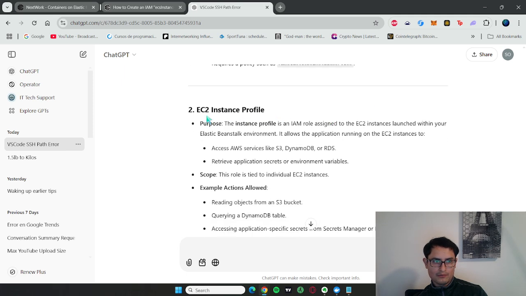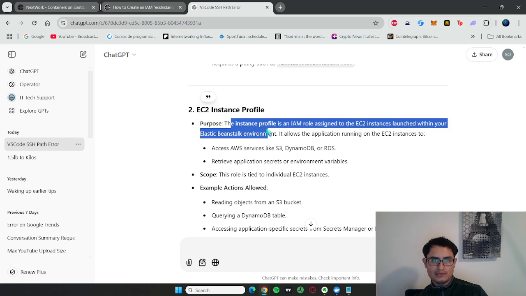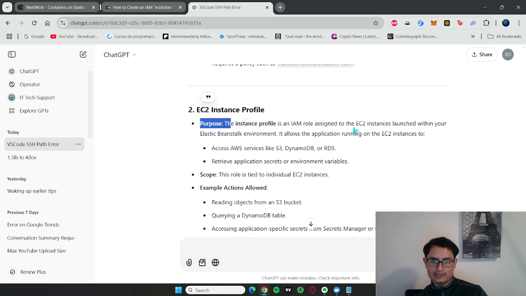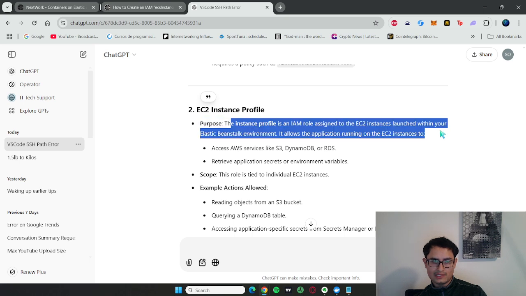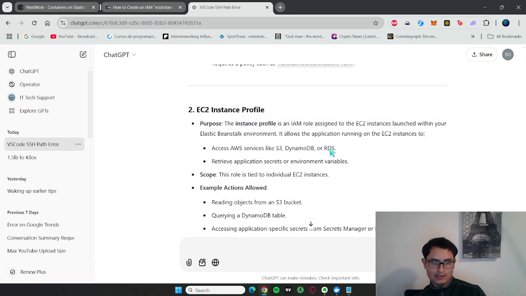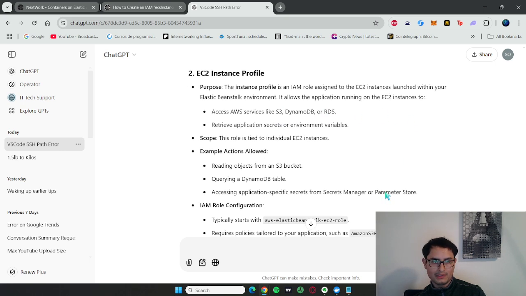Okay, so number 2, the instance profile is an IAM role assigned to the EC2 instance launched within your Elastic Beanstalk environment. It allows the application running on the EC2 instances to access AWS services like RDS, and I'm assuming here is where you would find Elastic Beanstalk as well.